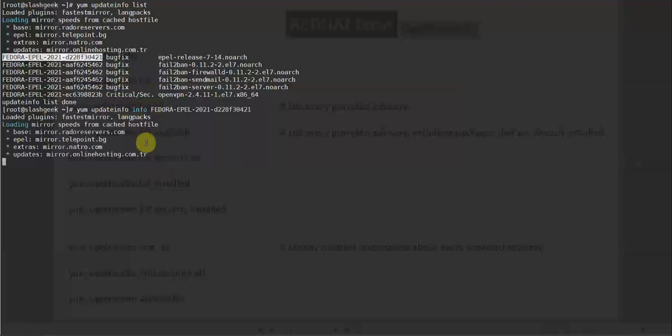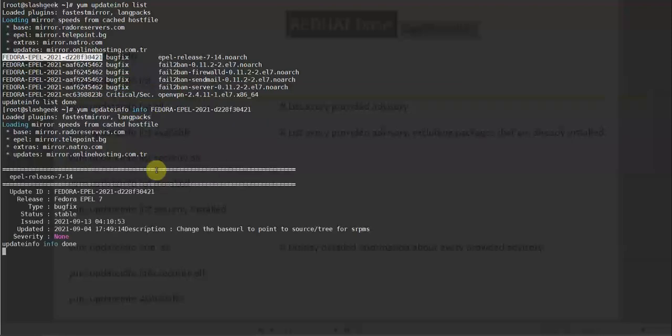We can use it and get the needed information. As you can see, there is the update ID, it's a bug fix, stable, and the severity. There is no description about it, but there is something.